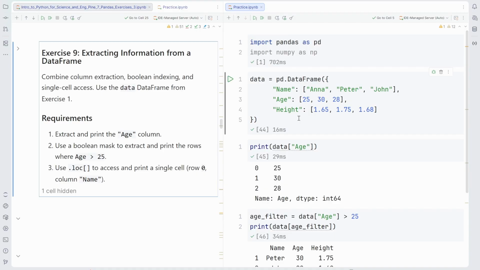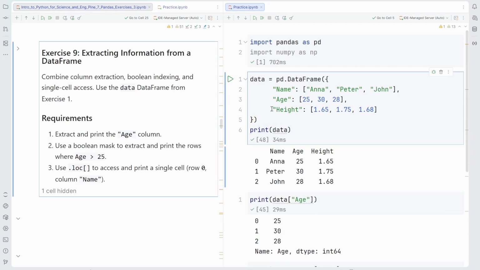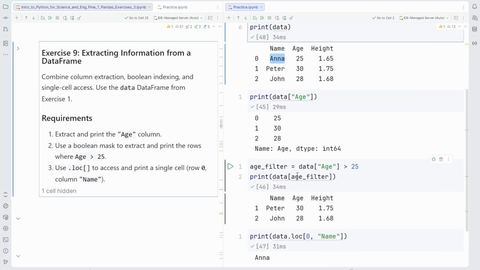We go to the column, we can print, it's easy here, print data from the column name. We see the position 0, which is Anna. Okay, it's right. So this was the answer here to these requirements. So this was exercise 9. Let's go to the next exercise.